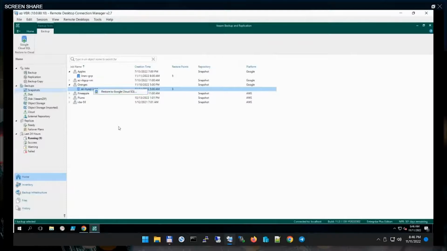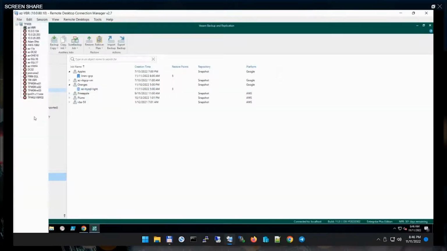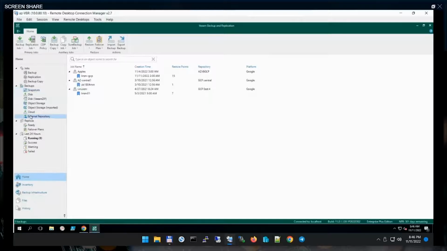What else? So that was the tab showing just the snapshots from those apples and oranges backup policies. But what else? If I click on external repository, and I know it might not be that intuitive, but anyways, this is how we designed it.